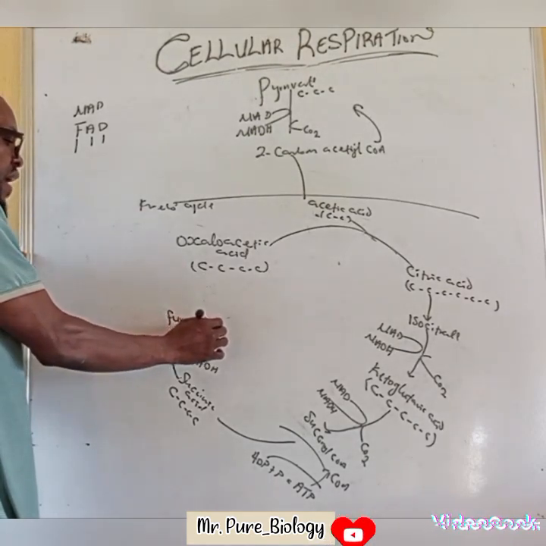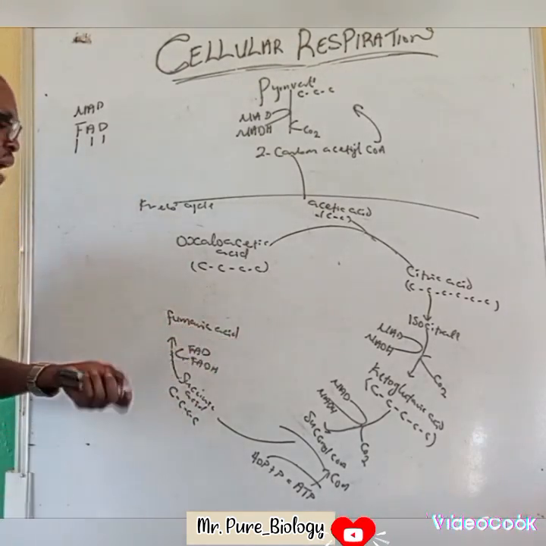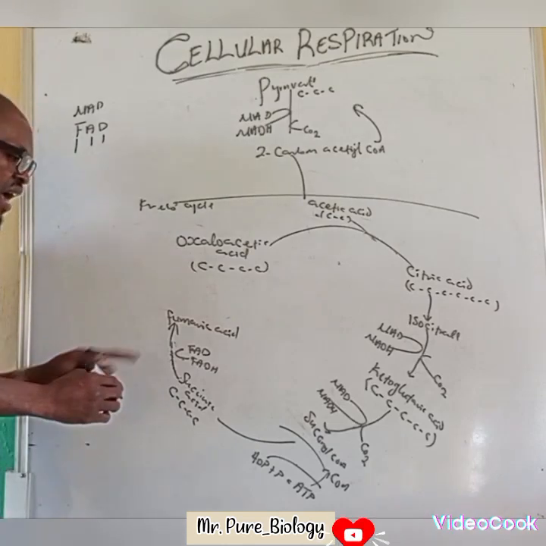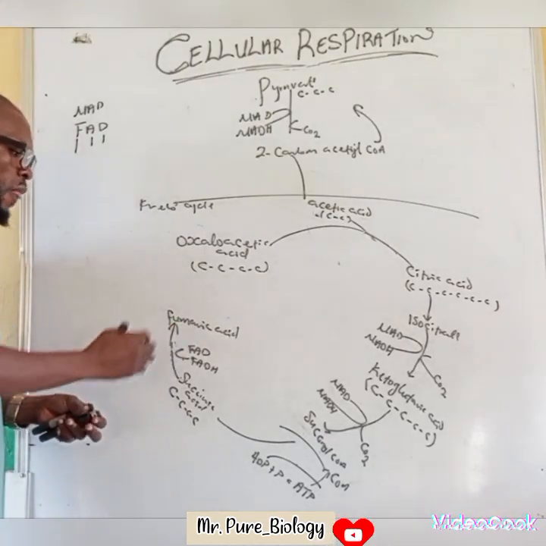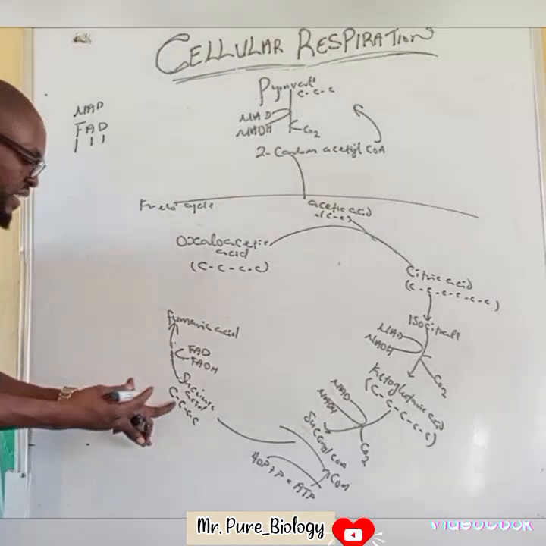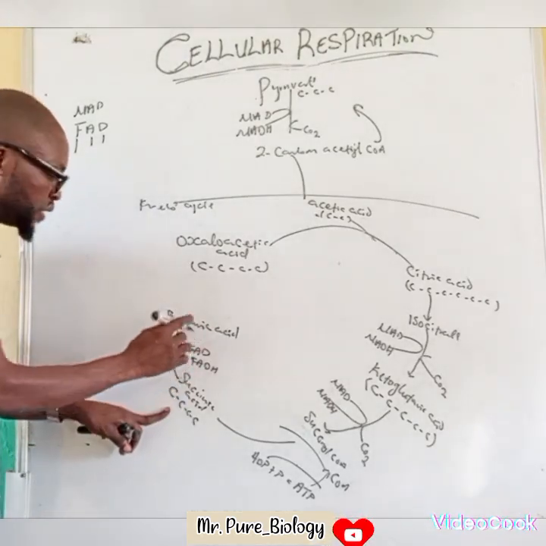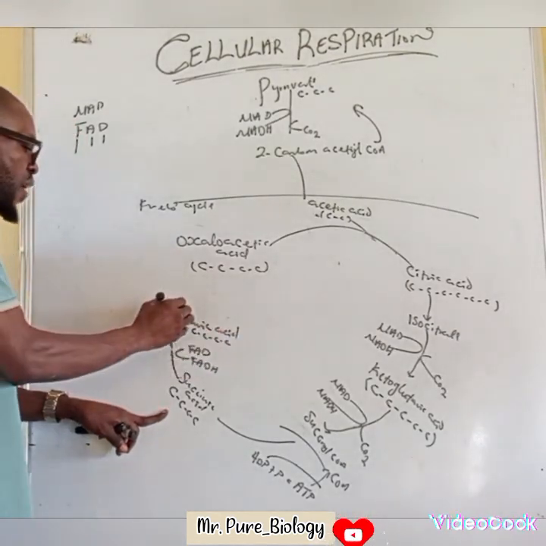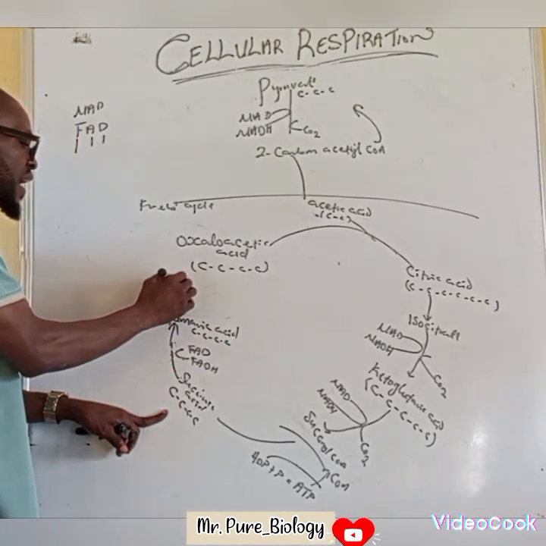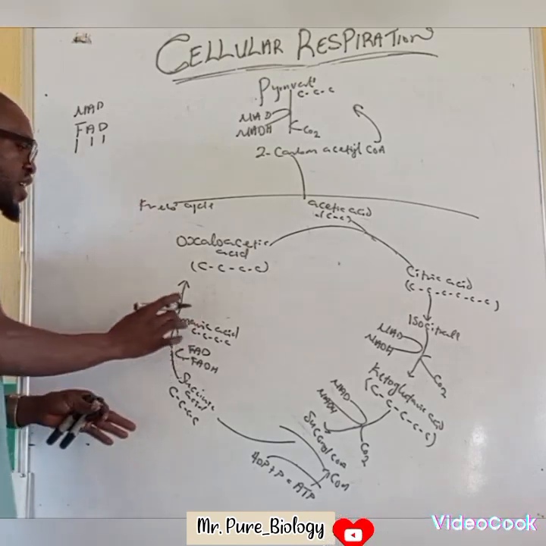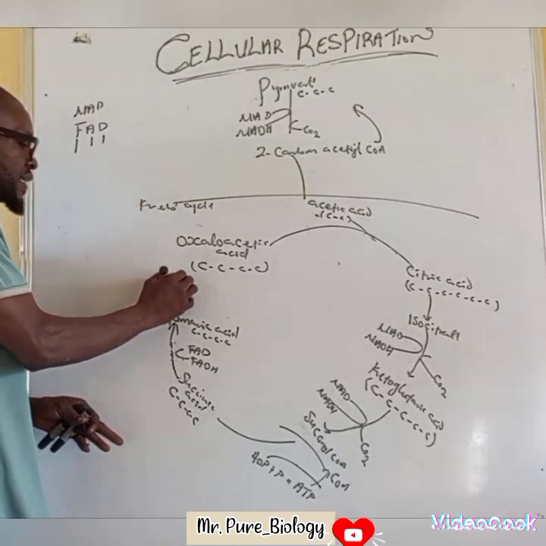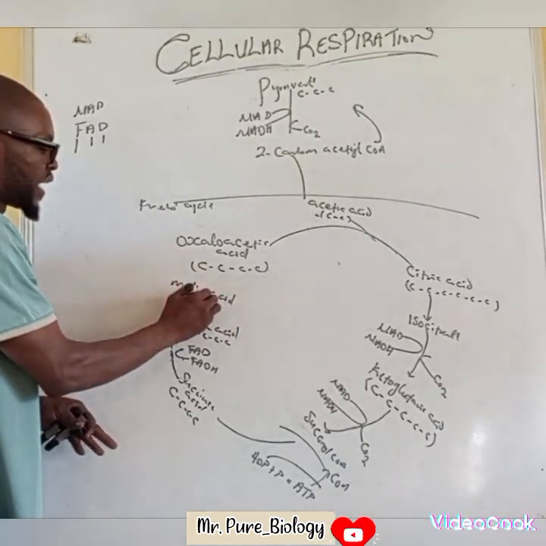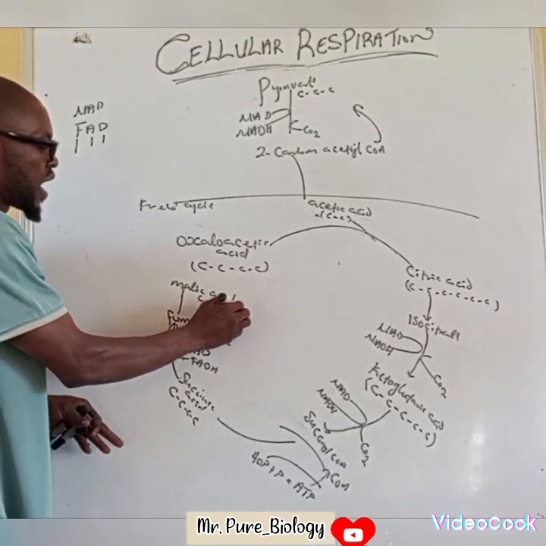We call it fumaric acid, or fumarate. As you can see, the fumarate still remains how many carbon acid? It is still 4-carbon because no carbon is removed there. Now we have the fumaric acid. We just reduce this to malic acid, or malate. And malate is still a 4-carbon acid.